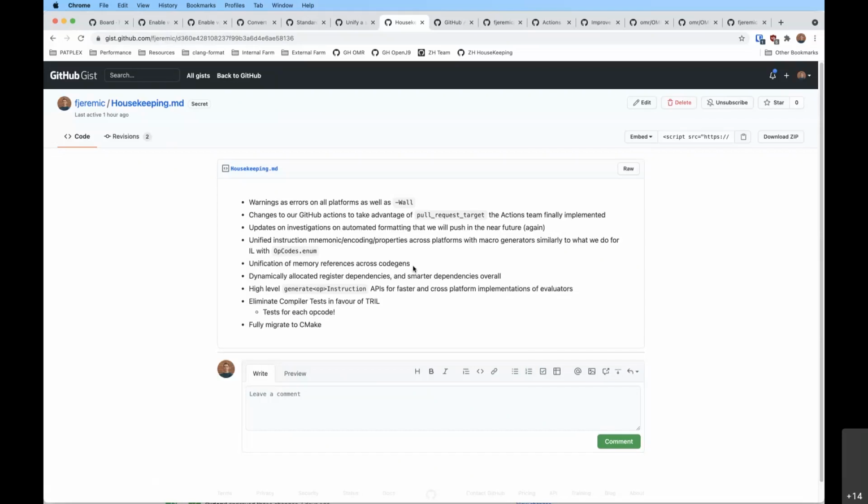Other ideas that were proposed by Daryl is having high-level APIs, for example, generate, add instruction in the common cogen, which would then be overridden in the various backends and generate, for example, an addition. So this could be a faster way to prototype evaluators across platforms, which are usually quite simple.